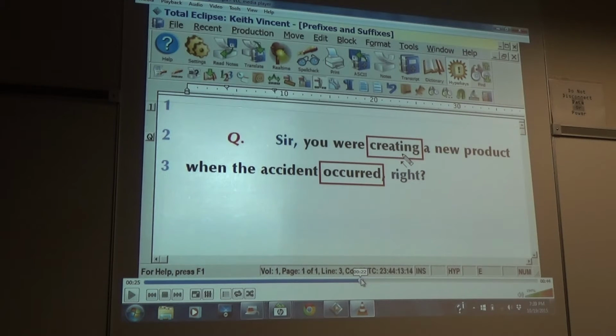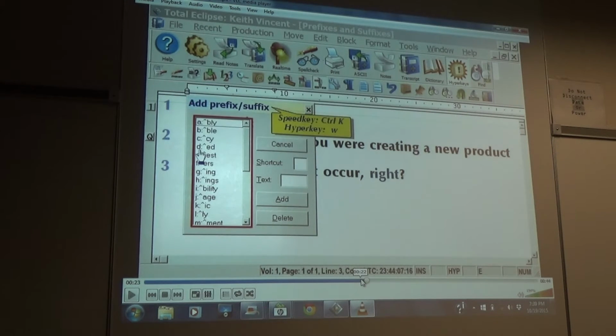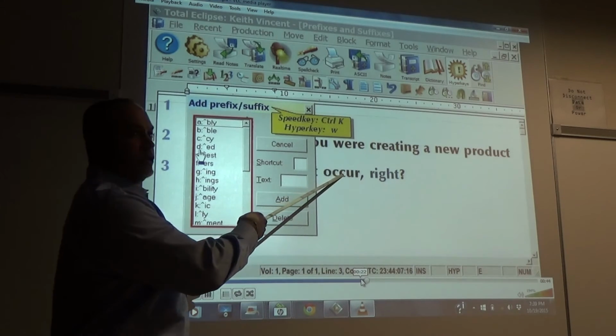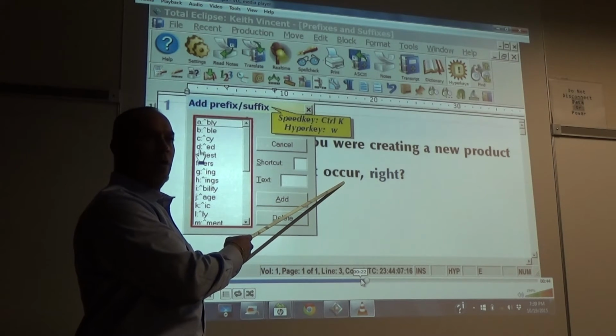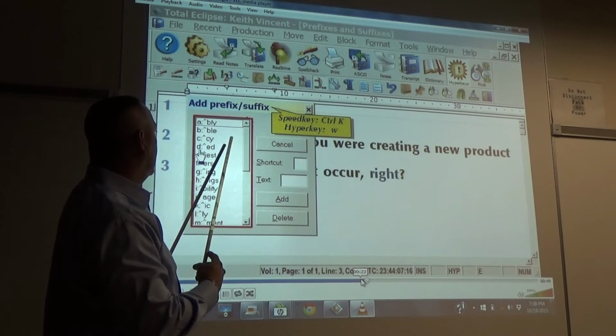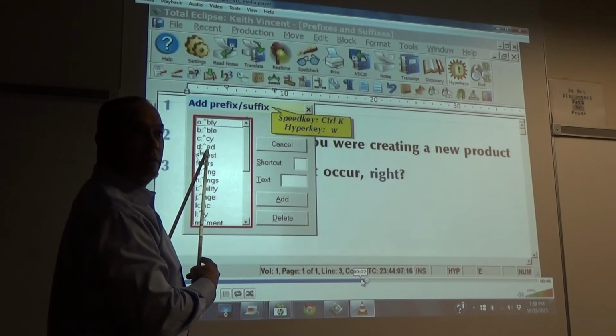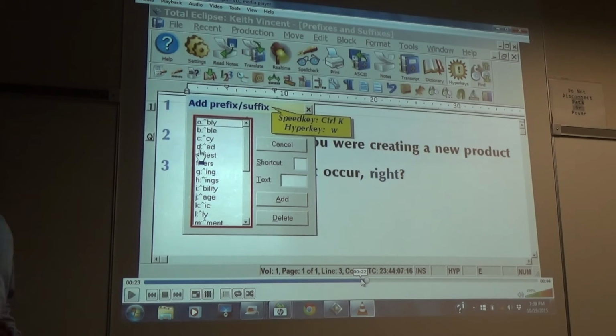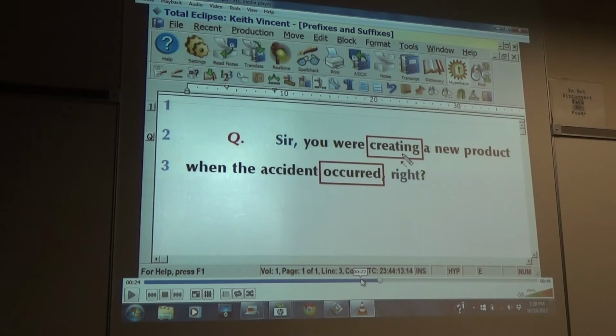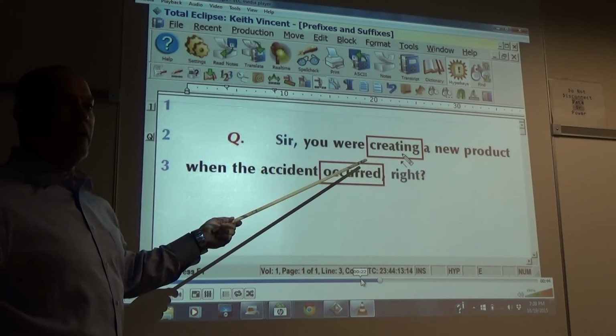It doesn't matter how it's spelled, D is the correct spelling, and you wanted the past tense, which puts the suffix. And look at what it does. See how I changed it? It put the extra R, ED.